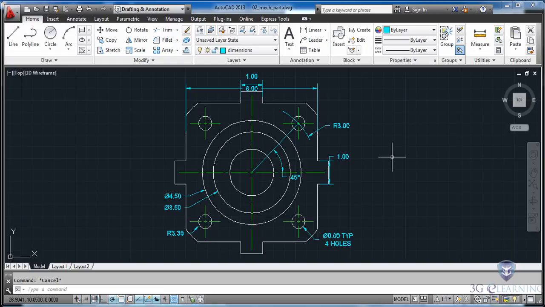Now, the best part about model space is that it's infinite in size. That means we can draw anything we want, whether it's a contact lens or a complete city block, and we can draw it at true size or 1:1. This is a complete departure from the way we did things when we drafted with paper and pencil.